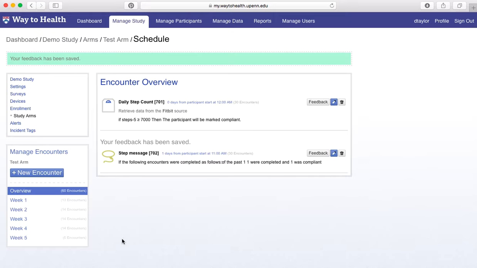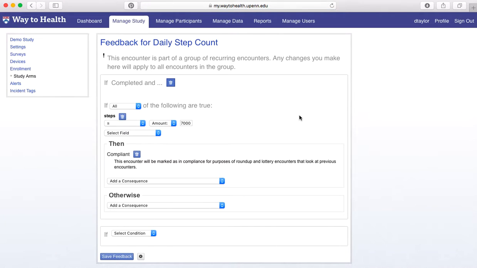Now, one thing to note, we were looking at a Fitbit and or any kind of pedometer. If you are doing this for a medication adherence device, like a pill bottle, when we are doing the feedback, we usually leave this blank because we don't want to mark compliance. And the reason for that is we don't actually know that the participant took the medication. So for us, we don't select this compliance. This will typically just be left blank. And complete will be considered them meeting their goal. Whereas with a Fitbit, we can see the actual steps and we know whether they met their goal or not.